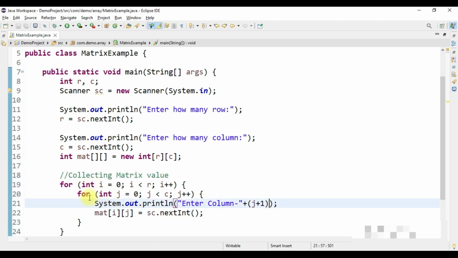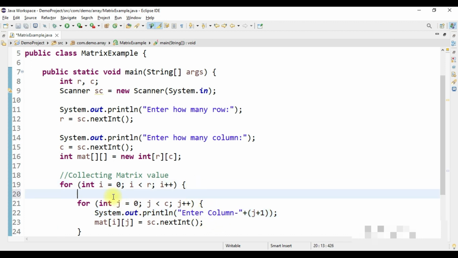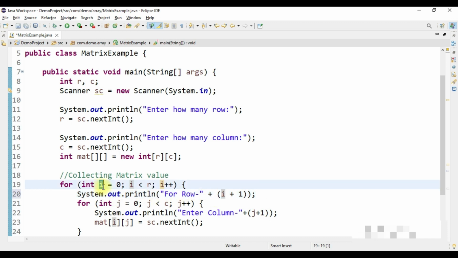Now you can see that for the first iteration of i, whatever the column count, that many inner iterations will go on, and every time it will show enter column, enter column, enter column. For which row it is entering, we can make another statement here, like our column statement: enter row, and row is represented by this i, so we can make it i plus 1, because for the first iteration it is index 0, so we make it row 1, then row 2, row 3.